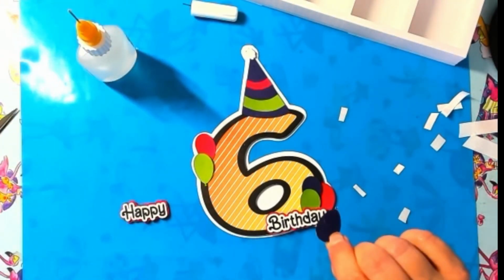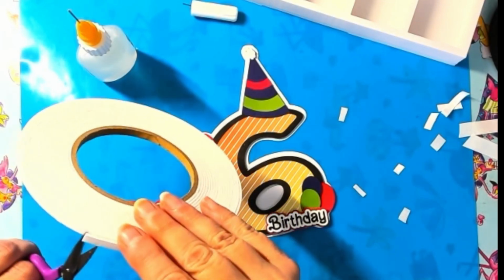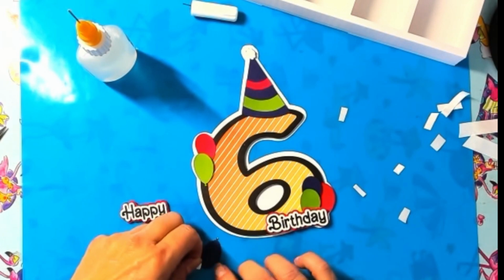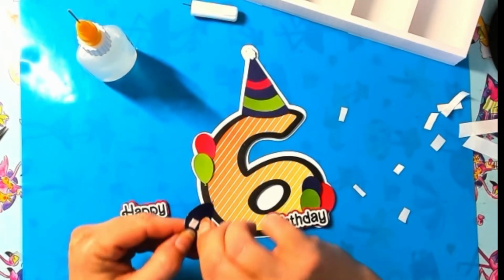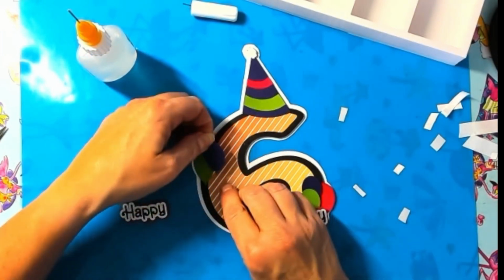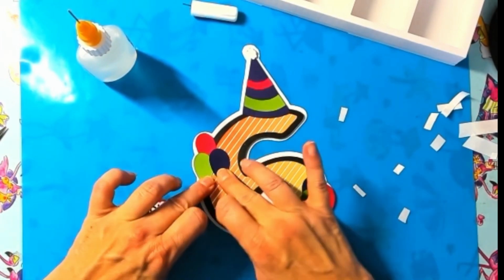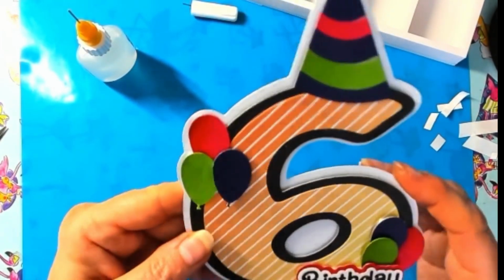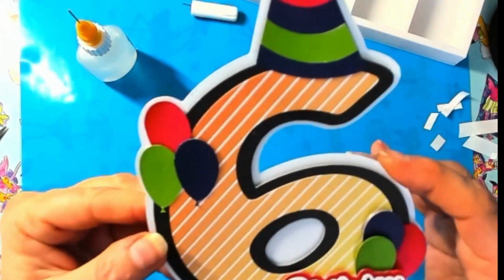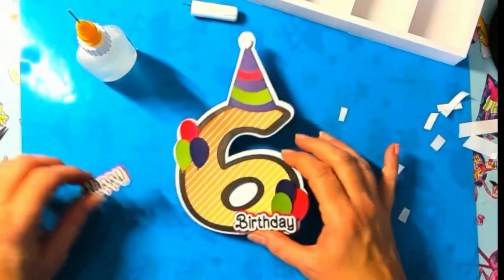Let me grab a little piece of foam for the top of this balloon. Just so it's consistent with the rest of it. Take that off. And I'm going to put this one about here. And that will stick down. You can see that will take a second for it to grab hold. But once it does, it gives your card some nice dimension where the balloons do look more three-dimensional.